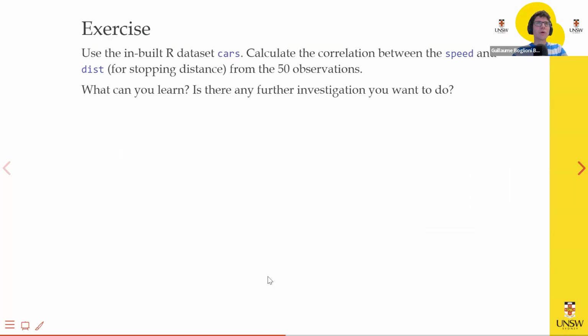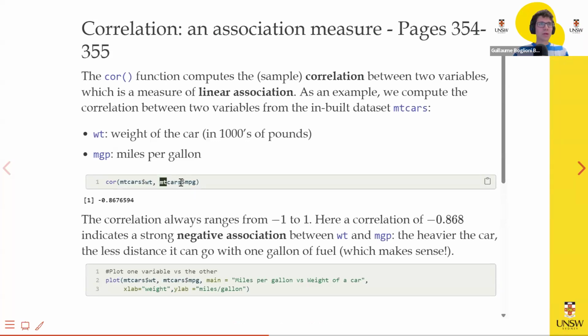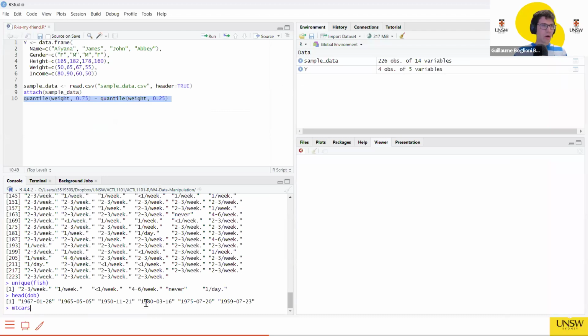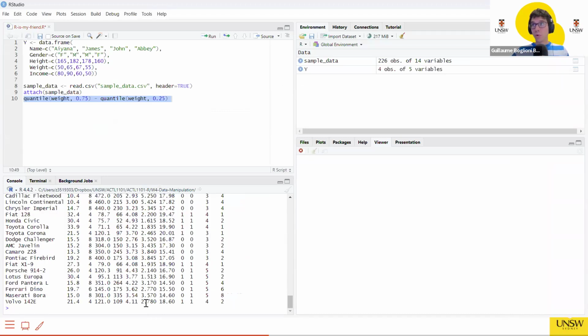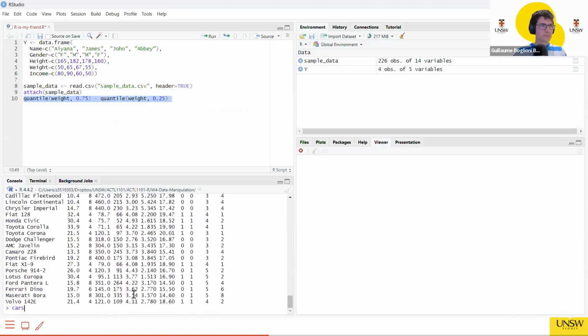A bit of an exercise for you, very similar to what we just discussed about correlation. Use the dataset cars. So careful, I believe this is a different dataset. It's called cars. And by the way, some datasets are in base R, right? You don't need to download them externally. They're already in R. Maybe I can just show you that this is indeed in R. So what is this one called again? mtcars. So if I go to my RStudio and I type mtcars, this dataset is already there, right? I don't need to import it from elsewhere. It's already there. There's another one called just cars.